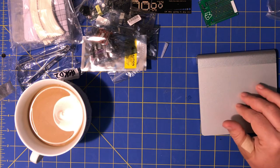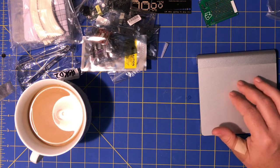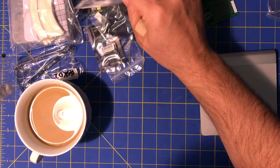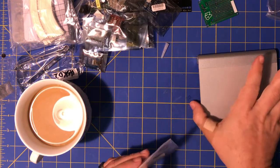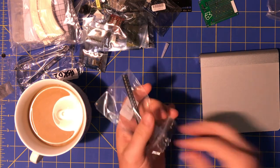Let's check on eBay and see what we got here. Oh yeah, those pink LEDs were, what did I do with those? Anyway, these I ordered June 20th. I got here pretty fast.